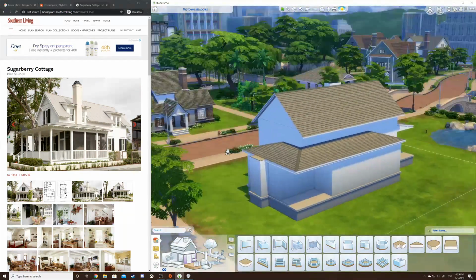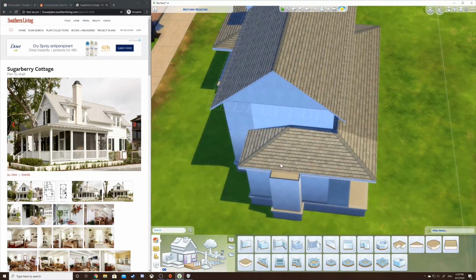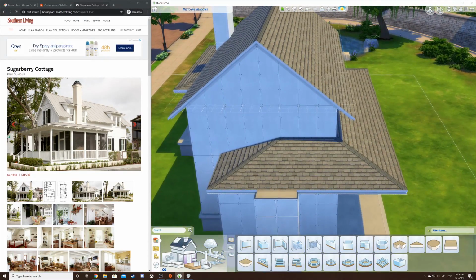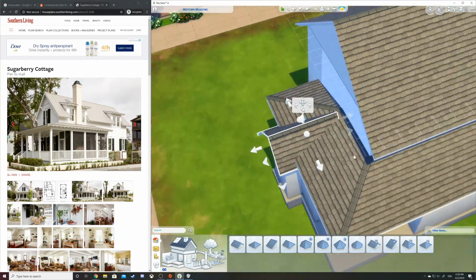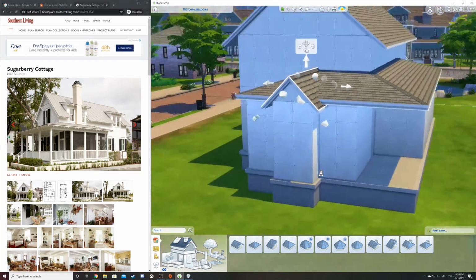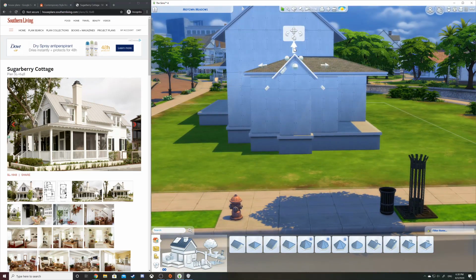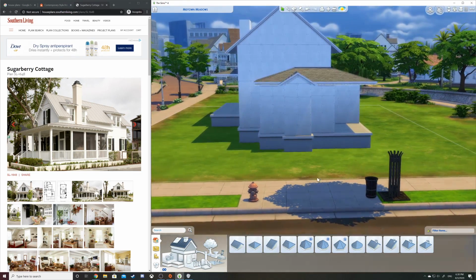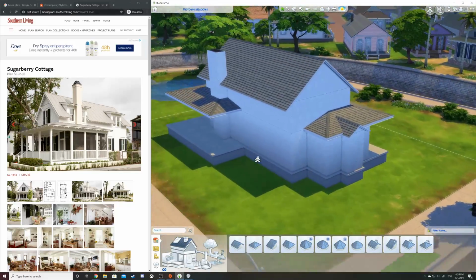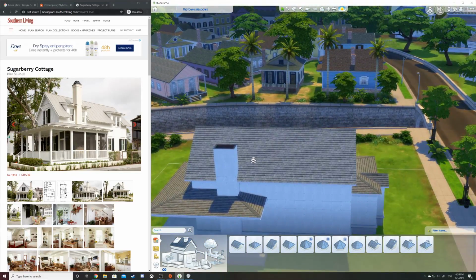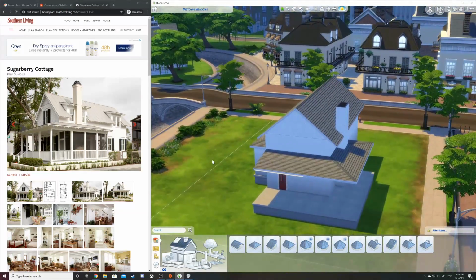That wasn't too difficult. We have a little bit here, so just to make that look a little nicer, let's give it a gable and we'll go in, and then we'll lie it a little flatter. Okay, and that's the roof. That was pretty painless as far as roofs go.